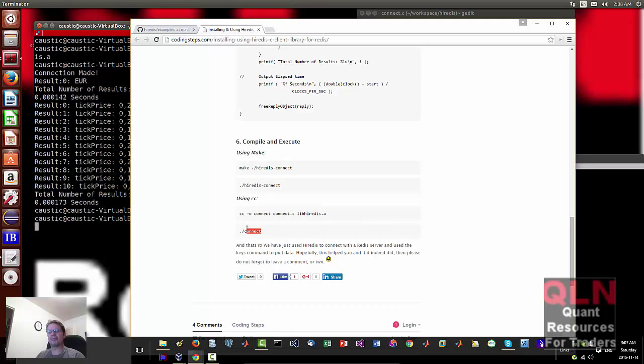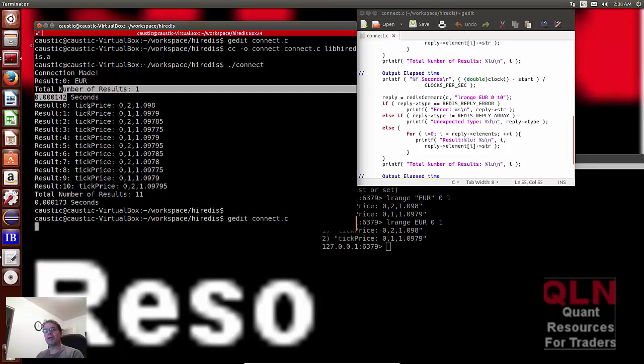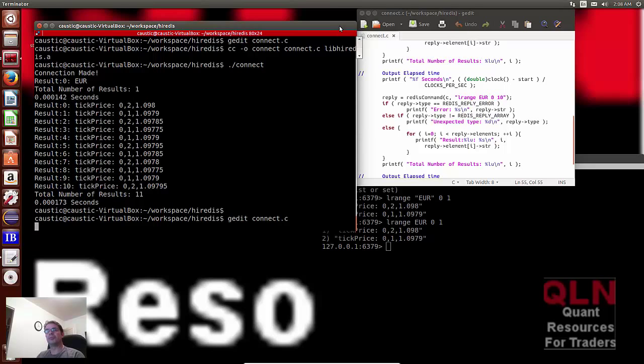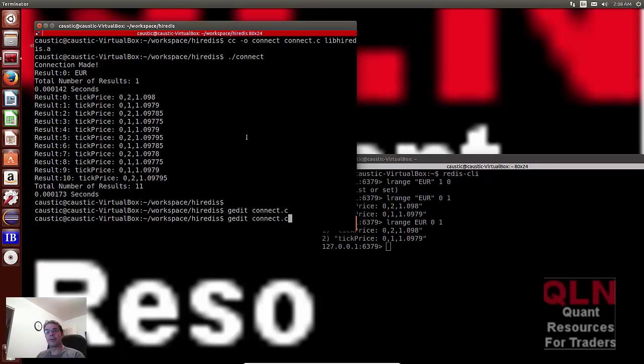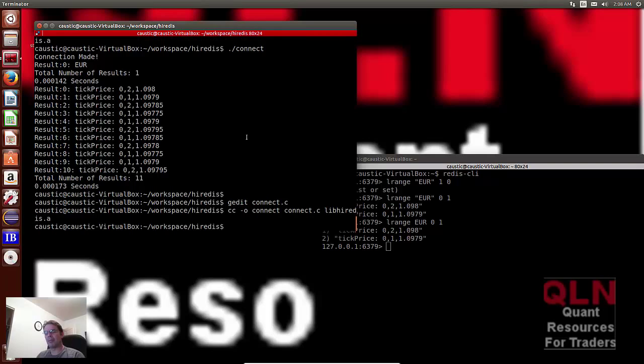Okay, and then you just run it. Seems to work quite easily. So let me just get out of this. Here's that command, the compile command, and then you can run the bin or executable.